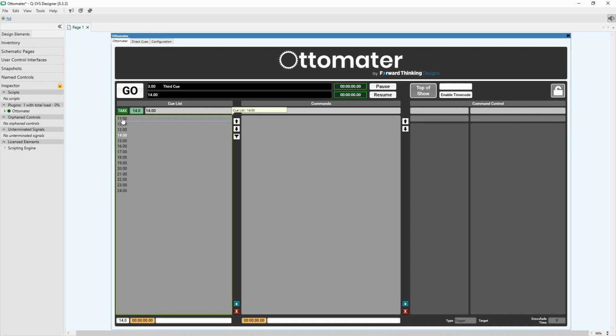So now you'll see, because I had 3 before, there's 3 before, and I had 10 after, so here's my 10 after. And as I move up and down the queue list, it will limit that rendering to the queues that are surrounding it all the way down to the bottom. So this works great if you're in a show, because as you take the go button, the queue list will move with you without having to scroll your list box.